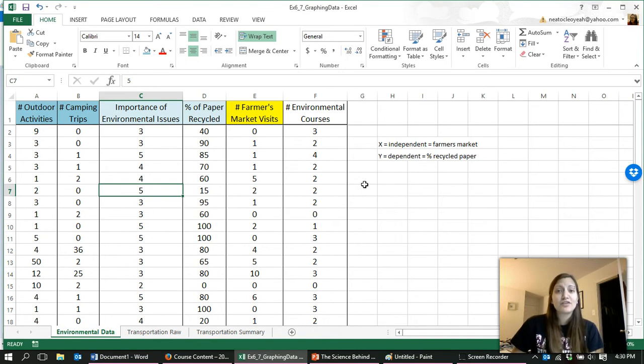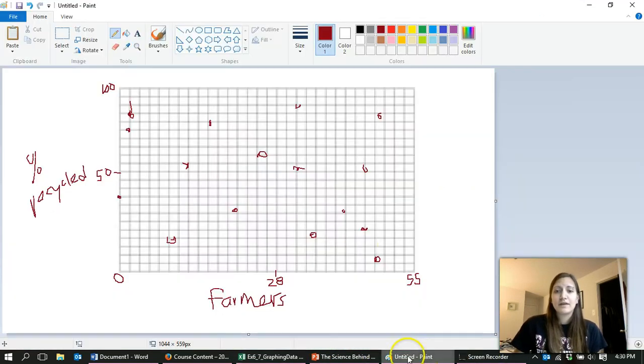Now, if you are interested in doing these graphs in Excel, there is a second video you can watch. If you'd rather do it by hand, that's totally fine. It is completely up to you. You won't get points off either way. If you're familiar with Excel, I recommend doing it in Excel, but if you're not great with Excel, don't worry about it at all. It doesn't need to be perfect if you're doing it by hand, but you should have that general trend. So again, here's your graph. You're going to be making 3 of these, and then you're also going to be answering the questions that go with this.